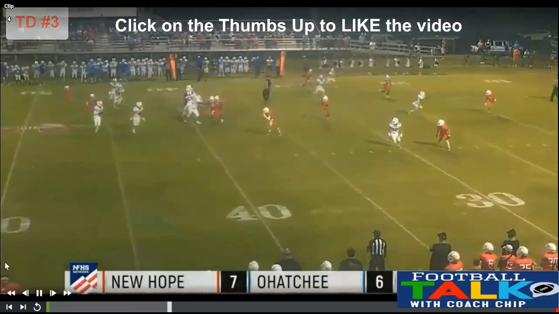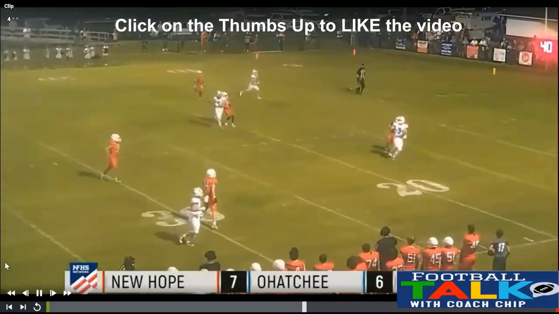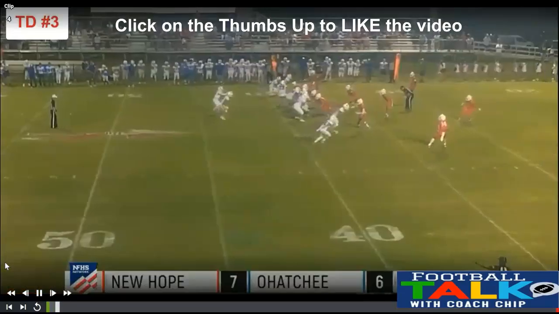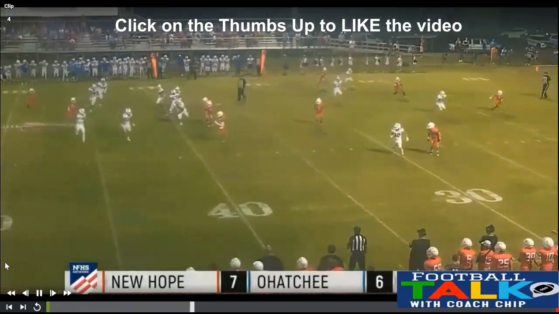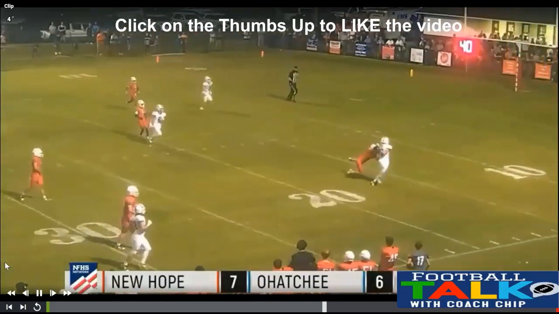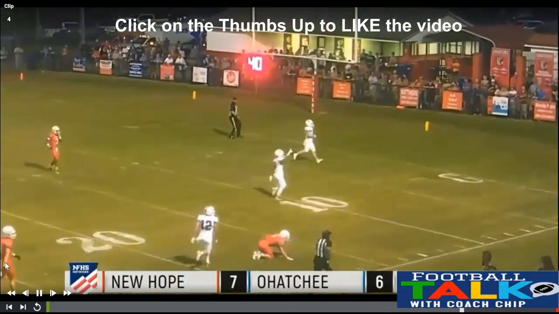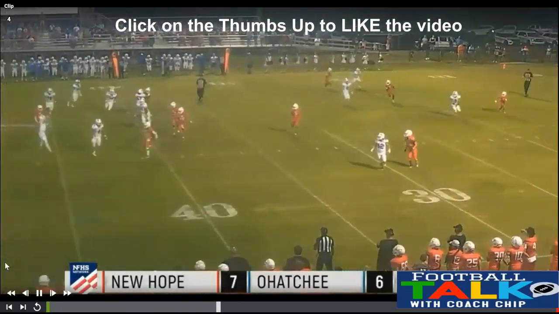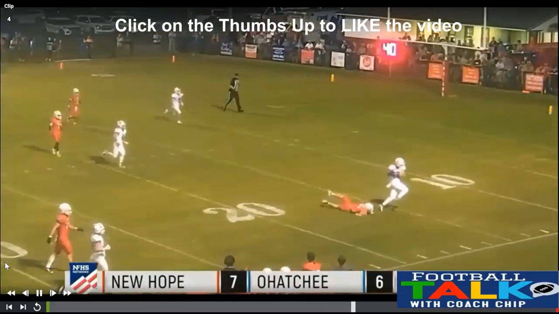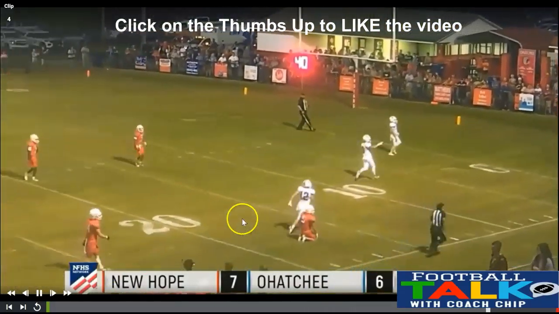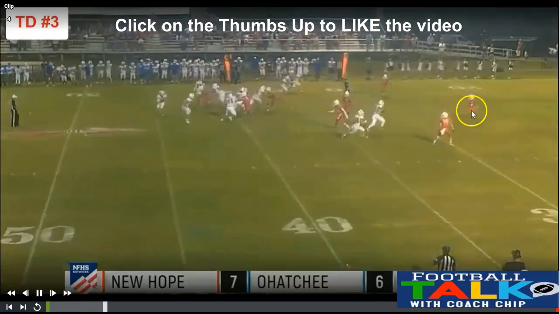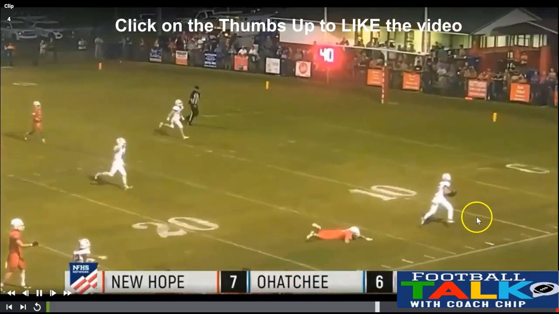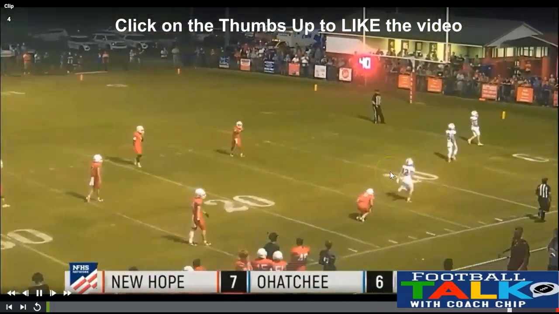All right, touchdown number 3 is New Hope. A little rollout. They ran a ton of rollout and ran a ton of screens in that game. Now, the other team did a lot of drop back. Ohatchee, they got a tall, good-looking quarterback. You'll see him throw some dimes in a little bit. This looks kind of like a flood concept. They got an out, and I think this was a corner route that the kid Bennett, because this guy was right here, the safety's got him, right? See, he's got the corner, so he bends it and flattens it out, and then he turns it up and scores a touchdown.